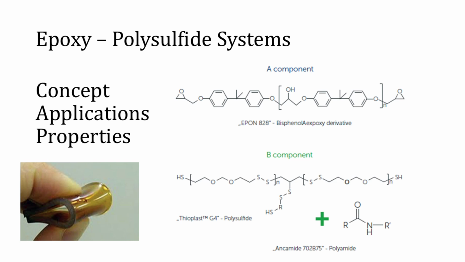Typically, these systems are formulated as two-component products. One part contains the epoxy resins, while the other combines liquid polysulfide with a curing agent, which is usually amine-based. The separation ensures stability and ease of handling prior to use. Applications of liquid polysulfide epoxy blends are diverse and span many industries. They are commonly used in adhesives, protective and barrier coatings, electrical potting compounds, fire protection coatings such as intumescent formulations, resilient tooling materials, as well as epoxy polysulfide mortars and surface sealers.